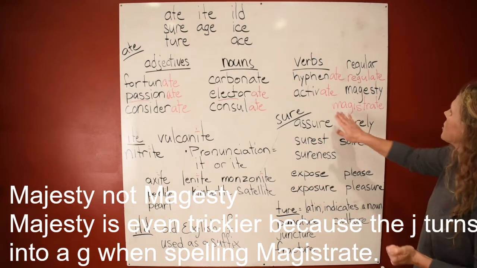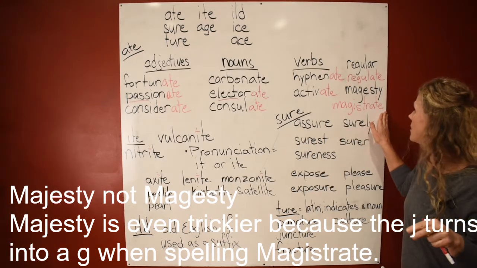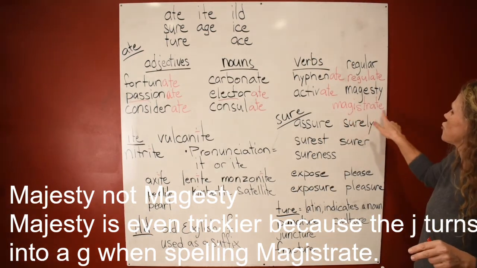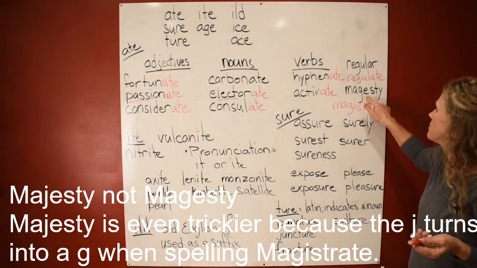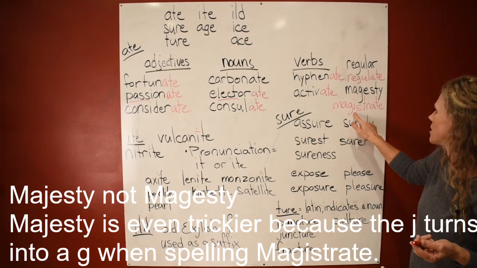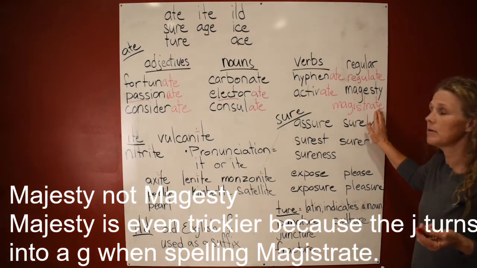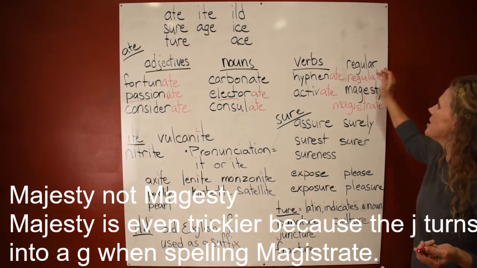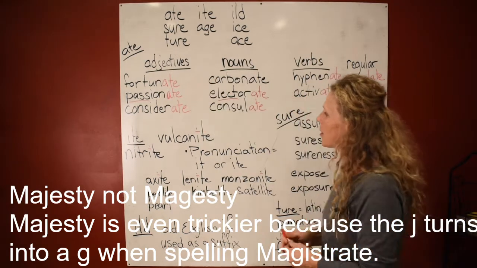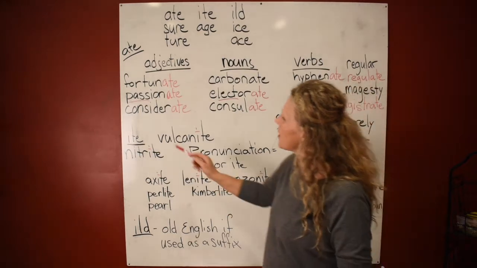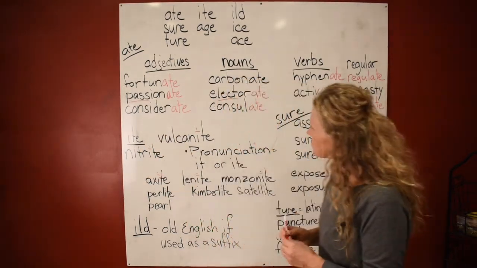Okay, so now look at this. This one changed quite a bit. This magistrate, you can actually hear that I. This almost sounds like an I. So this actually makes it pretty tricky right here when you're adding on this suffix to here. But these are unusual for you to see. Most of the time you're just going to be adding on it as a suffix. So now we have ITE.